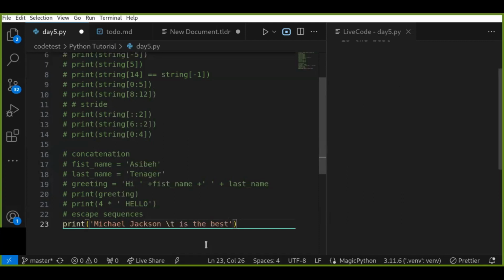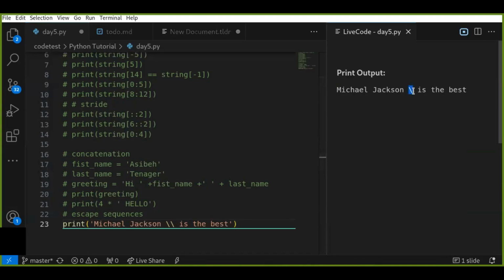Or for example, backslash t. This is if you want to provide more spaces, tabs, to the lines, you can use backslash t. So this is how you can use escape sequences in your string. Similarly, backslash t represents a tab, so you can provide more spaces. If you want to place a backslash in your string, use a double backslash. So the backslash is included in your sentence.